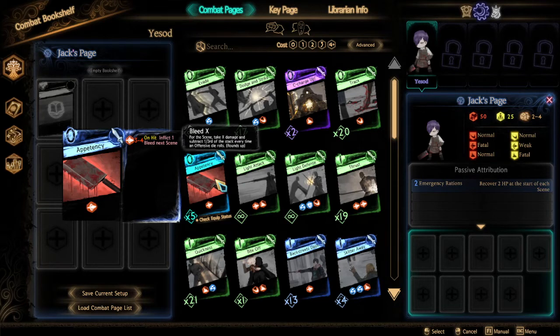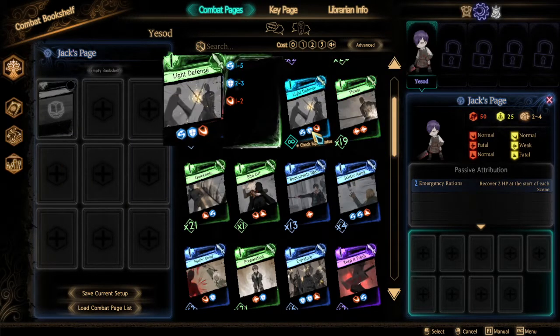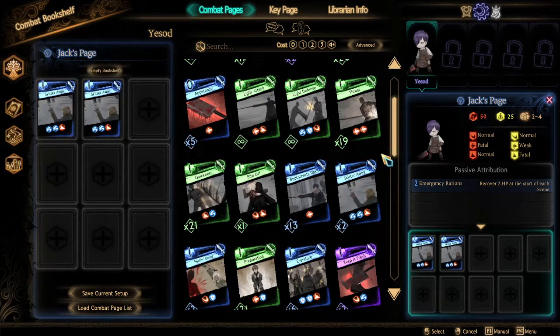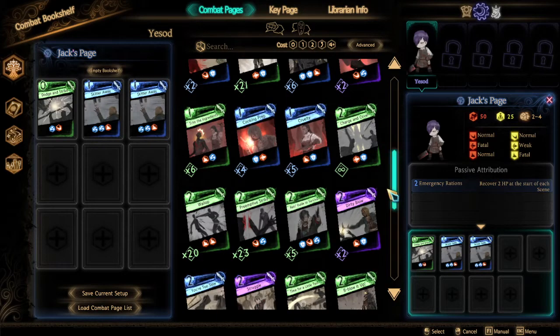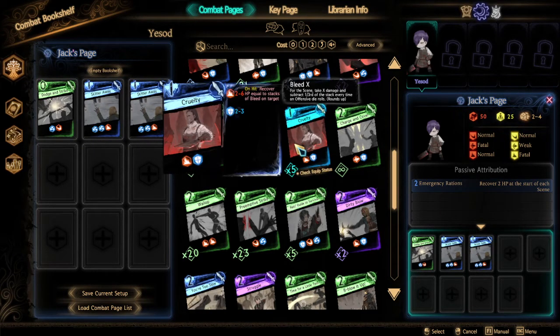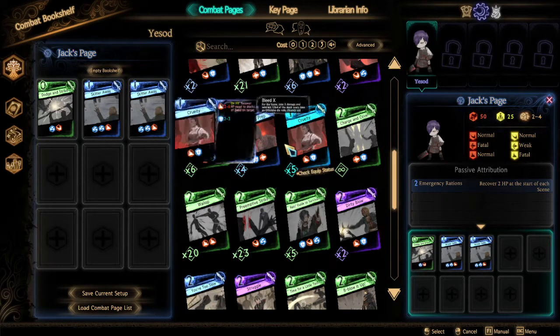Ooh! This isn't just with the one book we had before. But let's see. I don't think it particularly matters which I take. Yo, I can build a bleed deck on our boy Roland. That sounds fun.